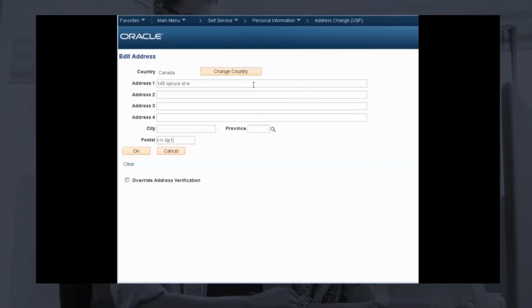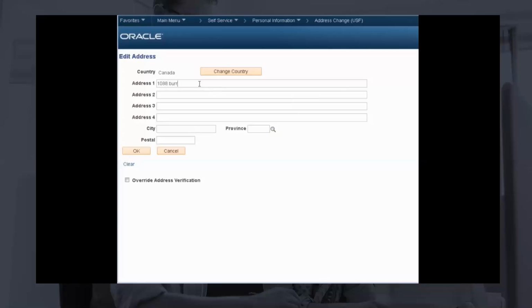Once we tab out of that postal code field, it made the validation, updated the address format, and added the city and the province. Again, this takes the guessing game away from the user trying to figure out, number one, whether a particular address has been validated, and whether it is correct as well as formatted in the standard that you'd like to have it appear.